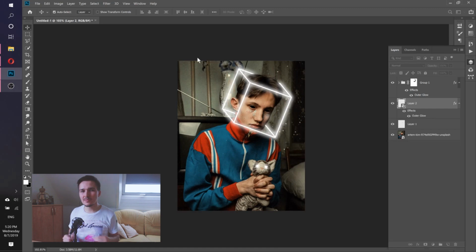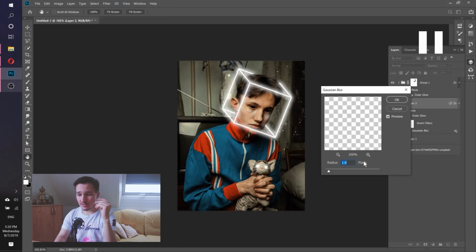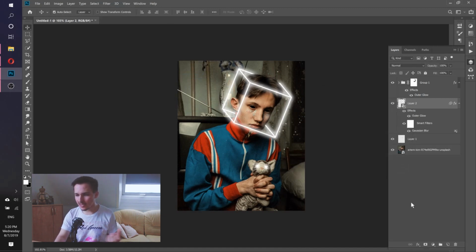So now I want to make them shine even more because I want to make this cat even happier. And for that reason, we have to go to filter, and then we have to go to blur and Gaussian blur. So this actually helps us to make the eyes even smoother, which means they will shine even more. And as you can see here, I'm just gonna choose probably 2 pixels and I'm gonna click OK. As you can see now, his eyes shine even more. And now we have here 2 effects, outer glow and Gaussian blur.